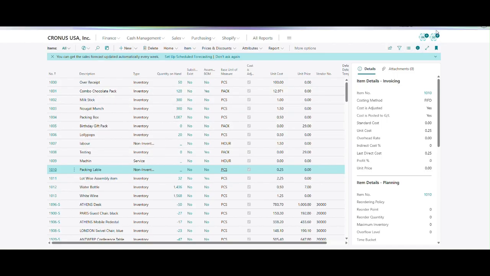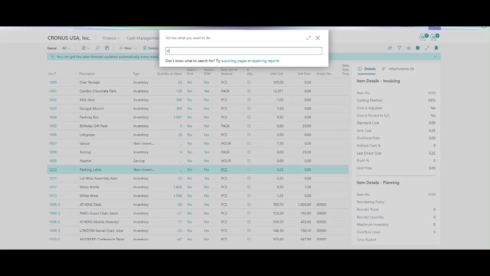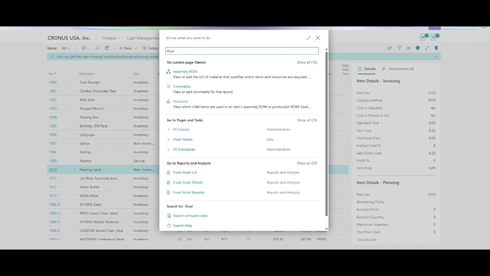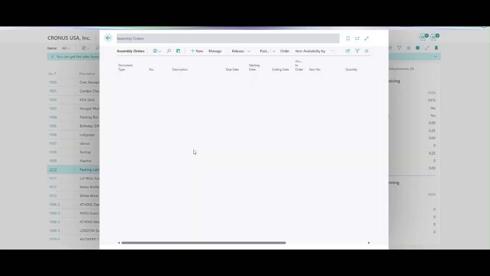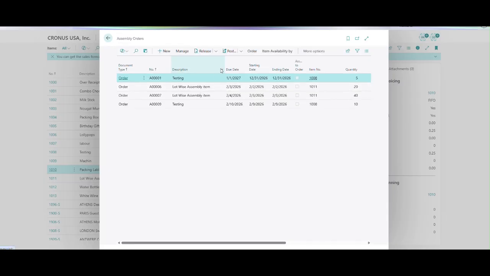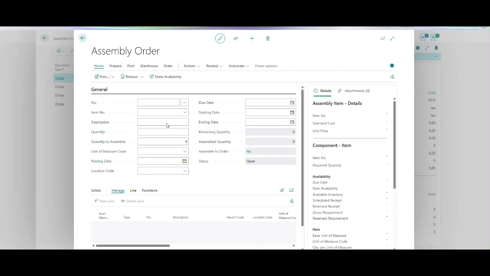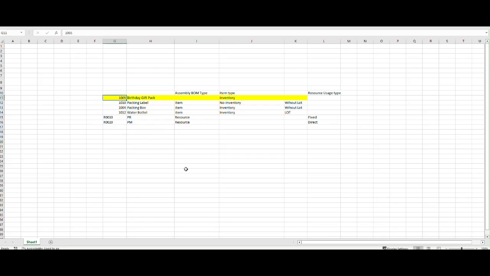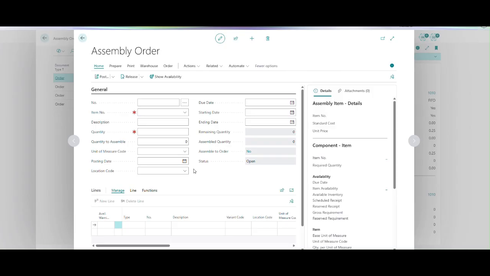So let's jump into the assembly order. For that we have to search for assembly order, right? Click over here and the existing assembly order list will open. Now I have to click New, and then the assembly item, whose replenishment system must be assembly.